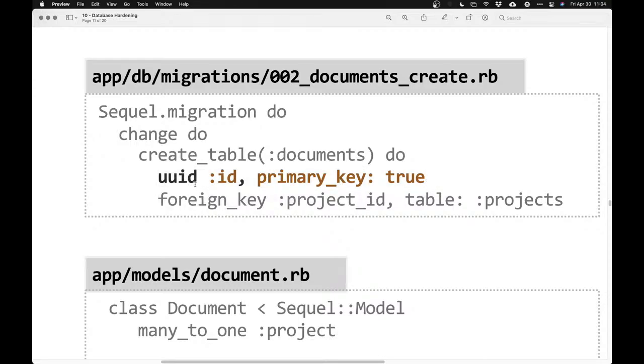This time, just tell the migration I'm using a UUID for the ID. And then it's a primary key. The definition is a little different. Previously, we said primary key ID. This time, we're doing it the other way around. We're telling it the type of value, UUID, it's called ID, and we're setting the flag. Primary key is now a parameter. Please realize this is the primary key. Okay. Yes. Question.